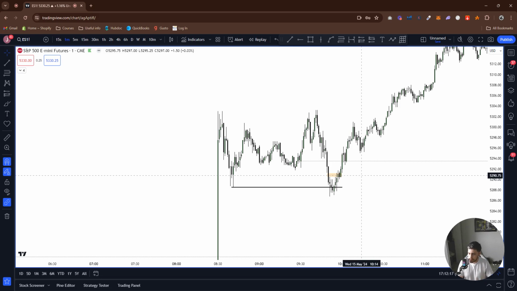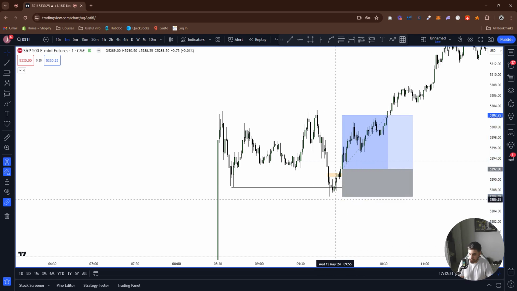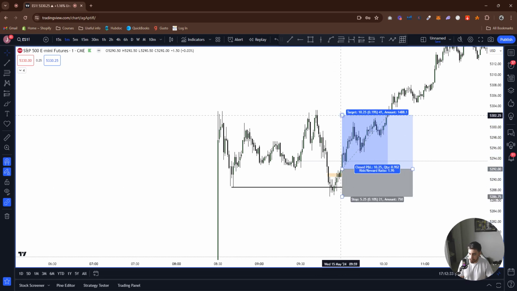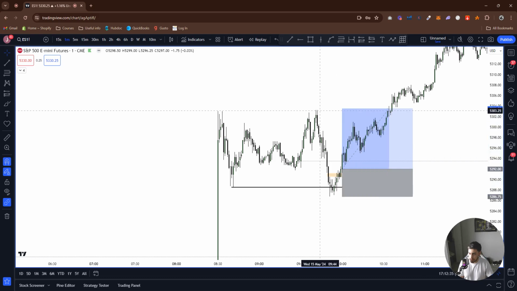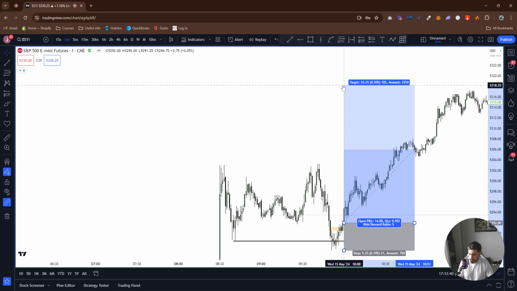So there were many ways you could have entered here on the 1 minute time frame. I don't like trading on the 1 minute, but I will sometimes. Once this candle closes here, you could definitely just market enter right here and then place your stop at the swing point right here. And then you would just aim for the buy side liquidity, or you can even take it to the higher time frame buy side liquidity.